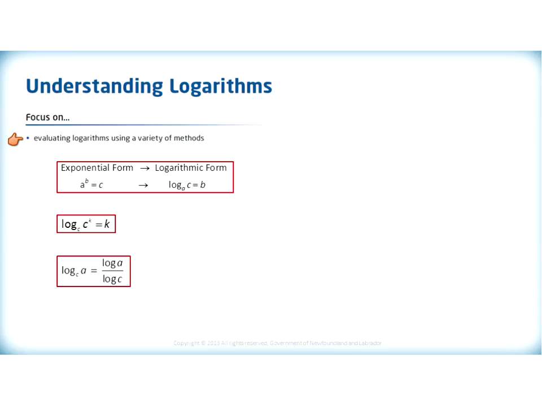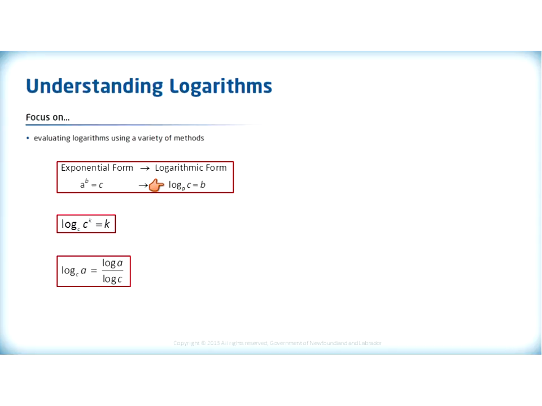Here we will focus on evaluating logarithms using a variety of methods. Just a couple of methods that we will focus on. We have to remember how to switch from exponential form to logarithmic form. So if the exponential form is a raised to the power of b equal to c, then we can say that the log of c to base a is equal to b.